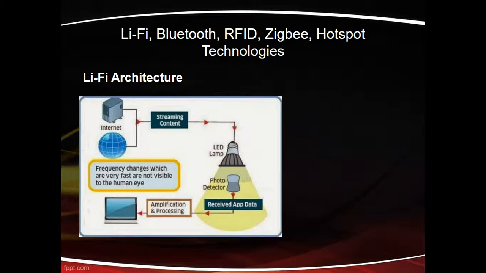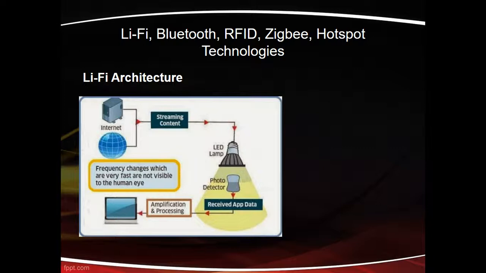There are a lot of components, such as receiving light and detecting controllers. At the end, once the receiver receives it through the photo detector, the streams are amplified. You have to amplify the streams and decode them into binary, and then you can use them in a node. So that is how Li-Fi works. It is a very emerging technology.